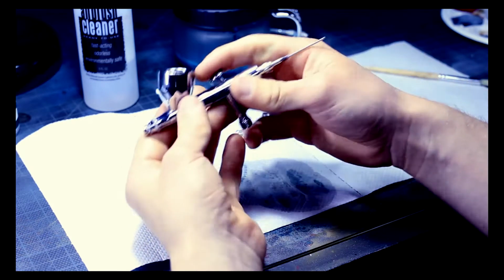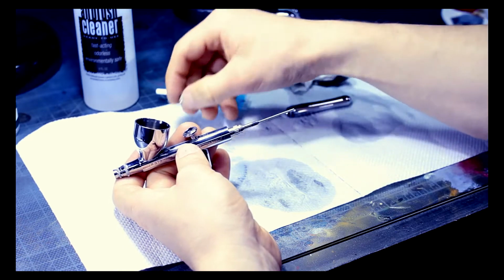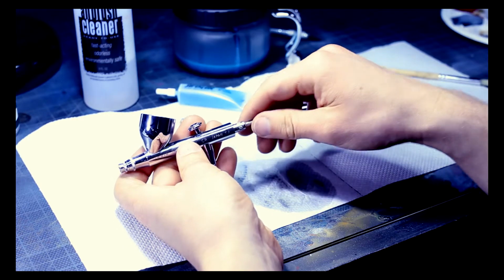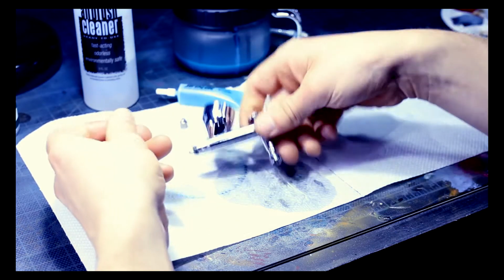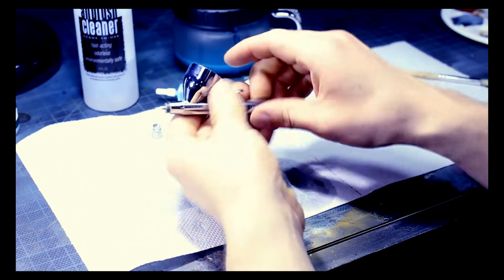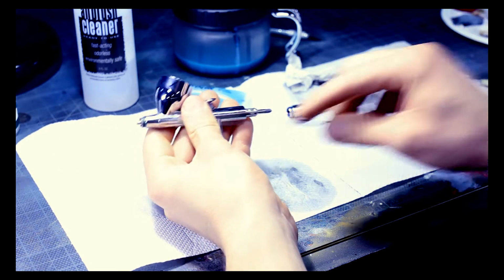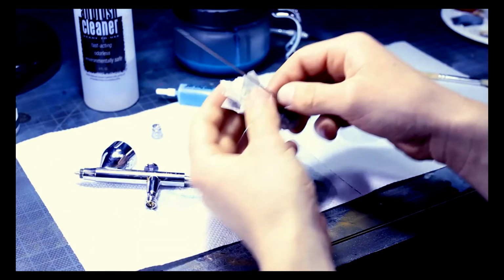So it's been depressurized. I've removed the hose, I've removed the cap, I've removed the little chuck off the back of the needle clasp, and I can get to the nitty-gritty bits of removing that fine level dirt that you wouldn't catch in a casual between colours clean. So, paying special attention to the tip of the needle. It's a delicate piece, it's the most important part of the airbrush.